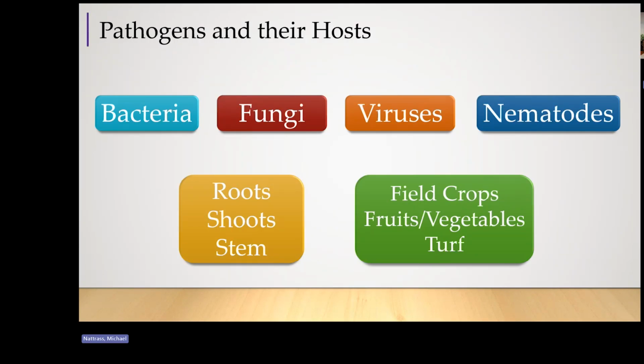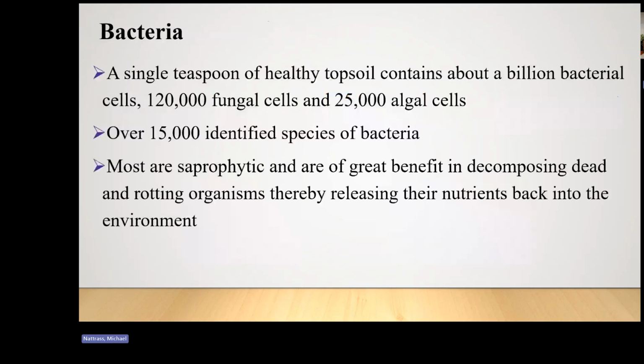Fruits and vegetables, especially, are susceptible to these pathogens because most of them are soil borne. If you think about it, some of our vegetables, something like squash, fruits being watermelon, any of these that are really close to the ground are susceptible to these pathogens. Our turf grass is also especially susceptible because it's so low to the ground, and these pathogens are soil borne. So we're going to start off with bacteria.